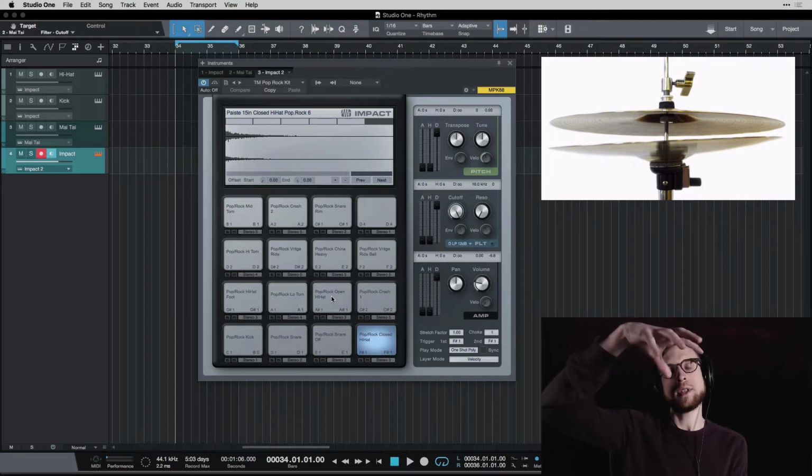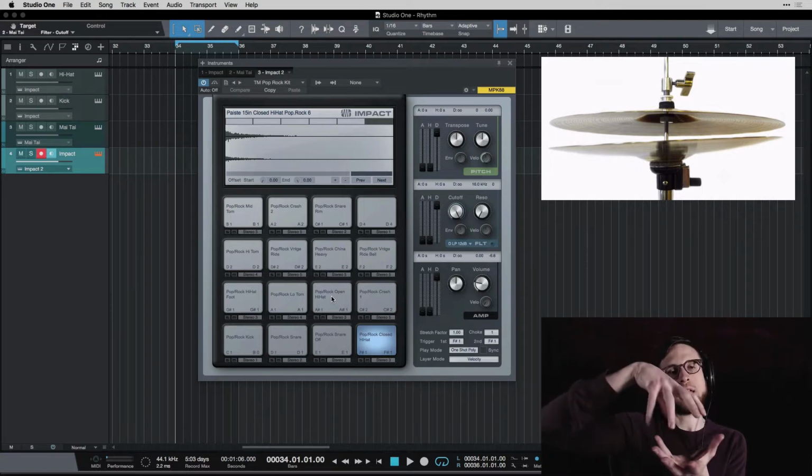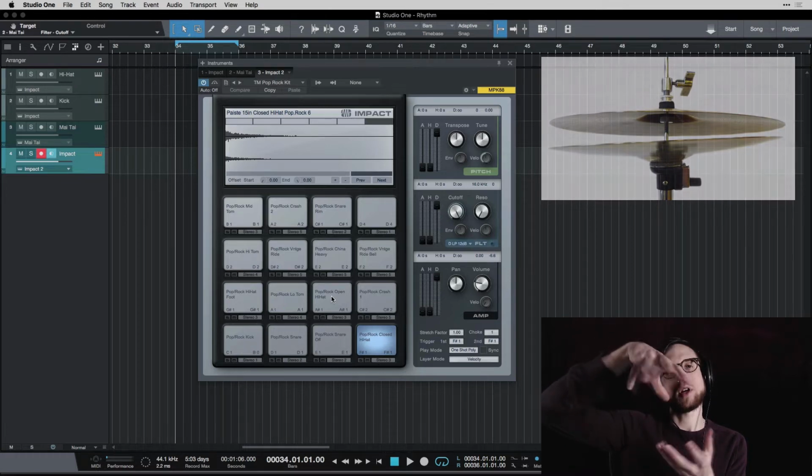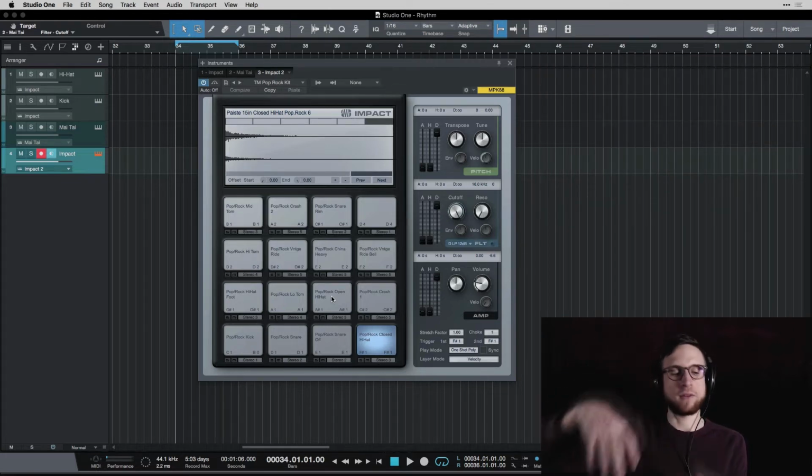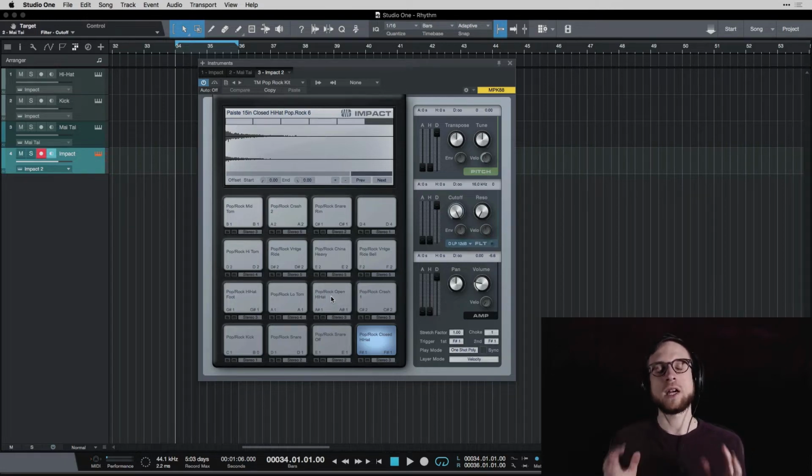It's like two little cymbals stuck together, and it can be hit when it's closed, or a pedal can be released and it will open, and it will kind of vibrate back and forth, and you get this sound versus this. That's a better example. Those are the very main elements.